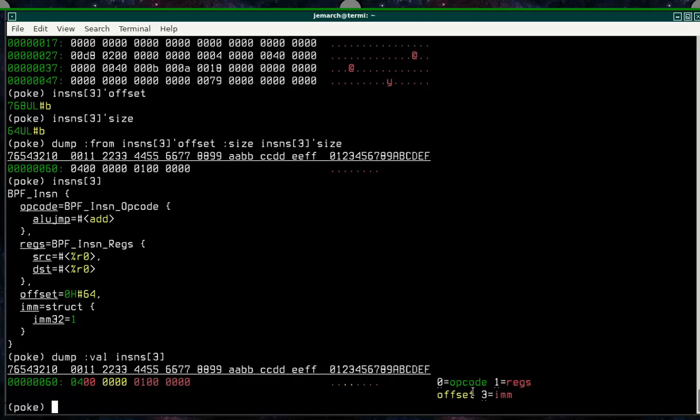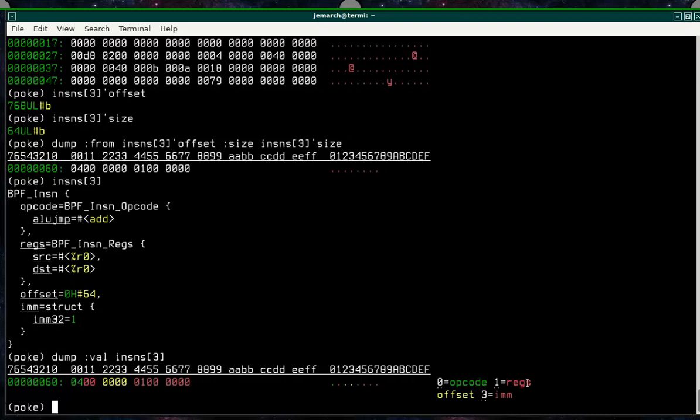And then, as you can see, the names of the constituents each use different colors. Well, okay, the colors, they repeat after all. I think we have like four different colors for this, but okay. So you can basically very easily and quickly determine which bytes correspond to which field. So in this case, for example, if you are wondering, okay, where is the opcode in this instruction? Yes, you have that information here, because if you know how poke structs work, then you know that the opcode is the first field here, and you know that in poke, what you poke is what you get, right? But here it's easier. You see that the opcode is the first byte here, and also you can see the encoded value for it, right? It's a byte with value 4.